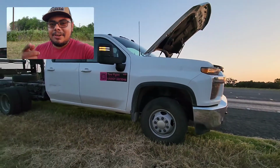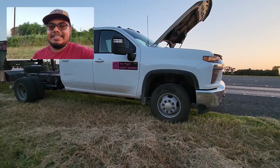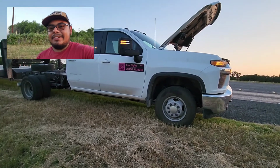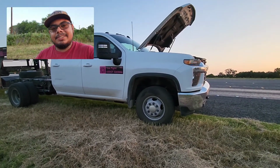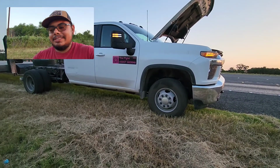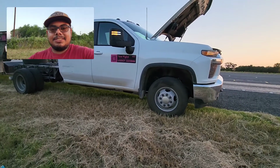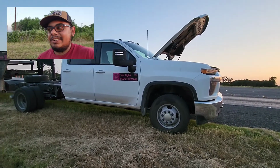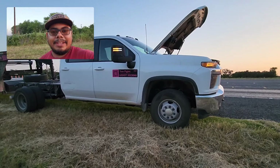I did find out though while towing, when she was loaded, if you have it in cruise control set to 75 or something like that, for some reason she'll be in 6th gear, and if she starts climbing the hill, it will skip from 6th all the way to 10th, rather than consecutively going up. So instead of going to 7th, it'll say screw 8, 9, and it just goes straight to 10. My guess is it's their fuel efficiency mode or something like that, where they're trying to increase their miles per gallon.